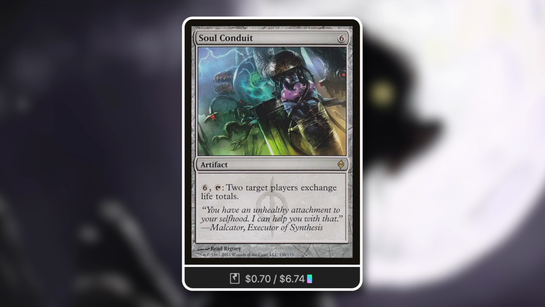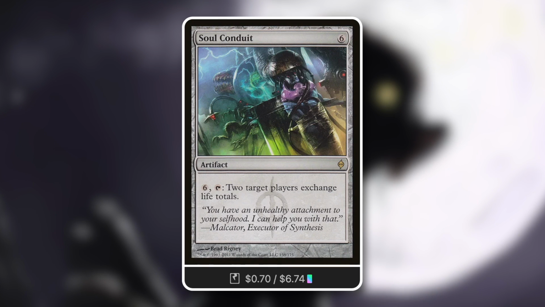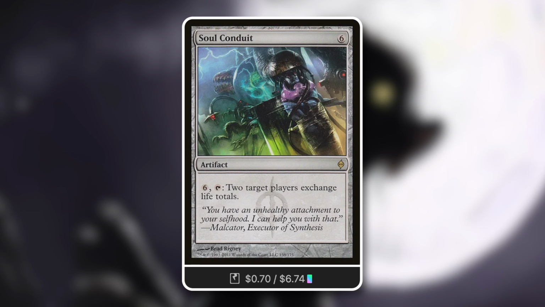Again, they might think they have you on the ropes. They might think you're done, but all of a sudden, you take this out, you flip life totals, or you Profane Transfusion. There's a decent amount of ways out there to exchange life totals in mono black. Do that, take your opponents out, and really flip the script. Oh my goodness, I love this card.